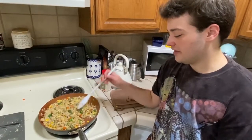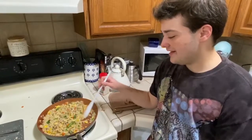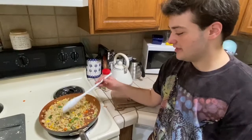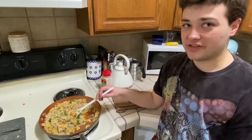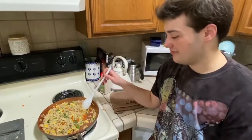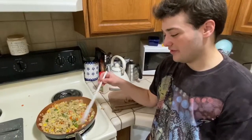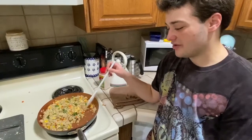Tell the Walden family that they can fight me personally. And then you do the egg last, and you just kind of pour it in there and chop it up with your spoon to get that good egg fried aesthetic. Don't pour it over the rice, because I tried that once by accident, and it just like individually coated all the rice and basically made like 1,000 tiny mediocre hush puppies.